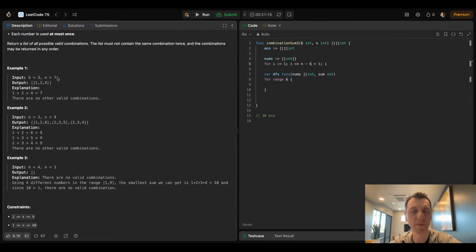But when there are 2 numbers to get the sum of 7, it's not going to work. So let's just do n.